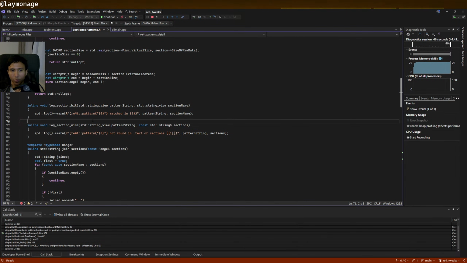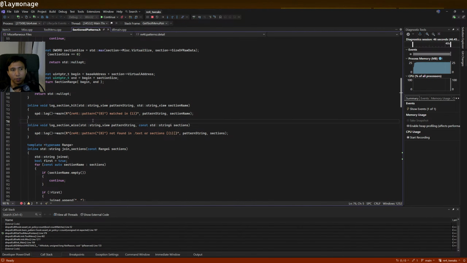So this helps us keep track of patterns that are not found in the text section, and instead maybe are in data or some other section, right?